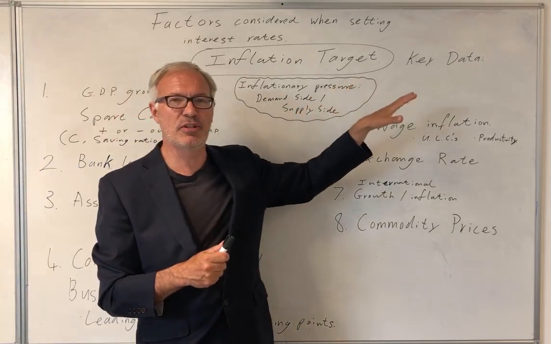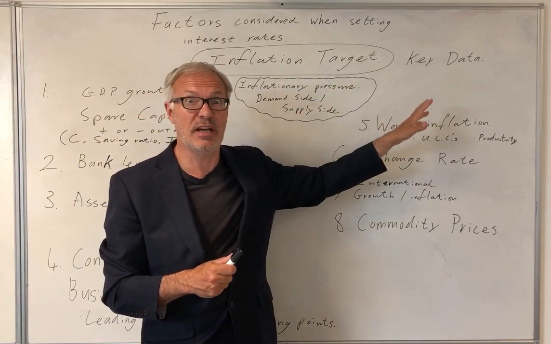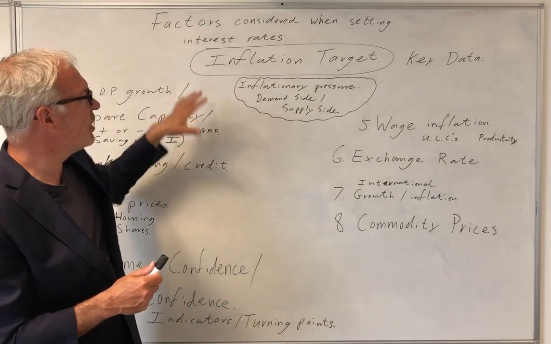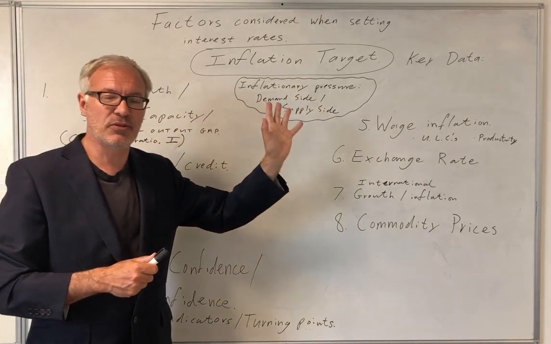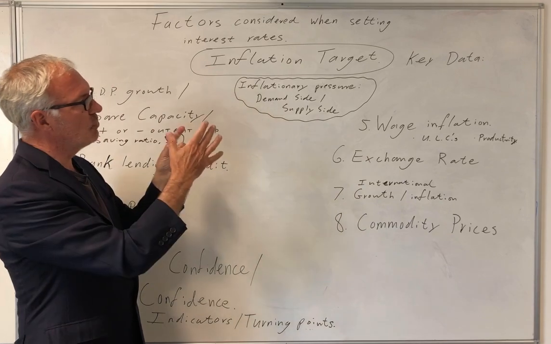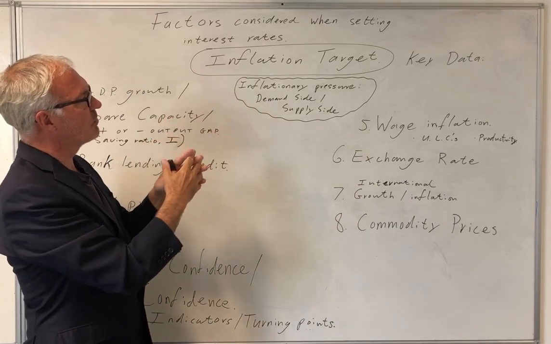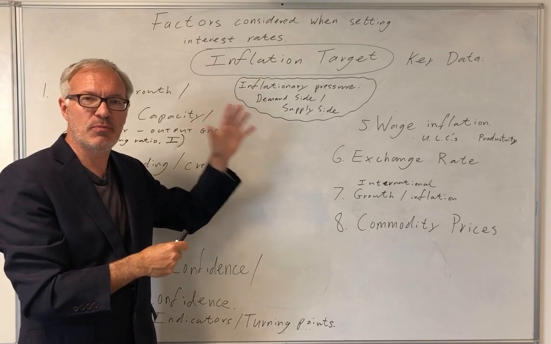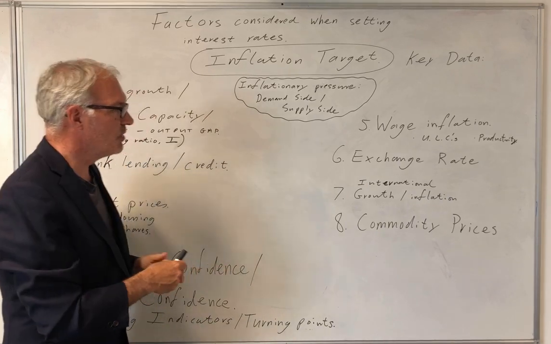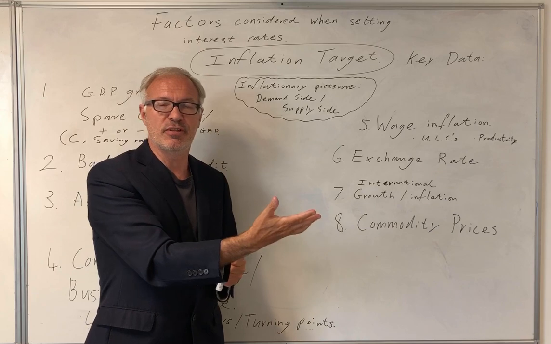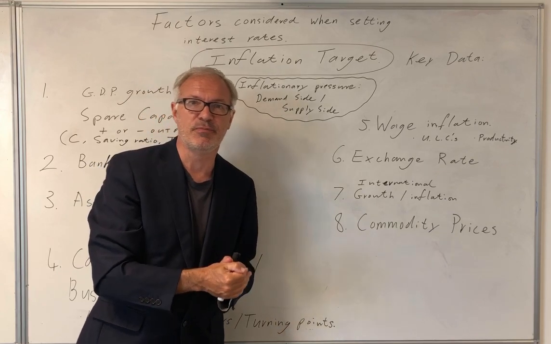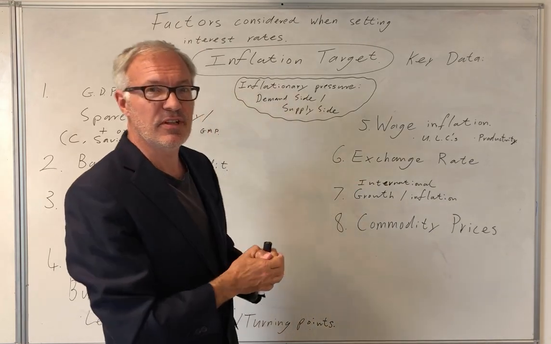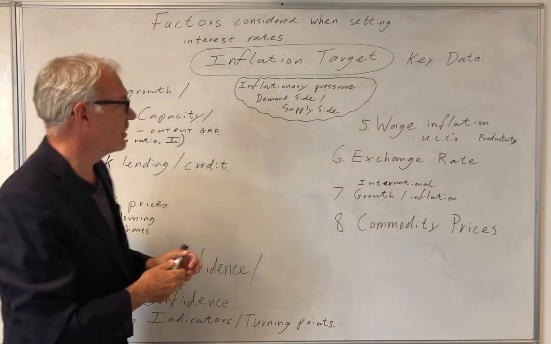So they look at lots and lots of key data, both on the demand side and on the supply side, to work out whether there's going to be cost push inflation or demand pull inflation, or indeed whether there's going to be a growth in the money supply that might be inflationary. So let's look at some of the key factors that they'd consider.